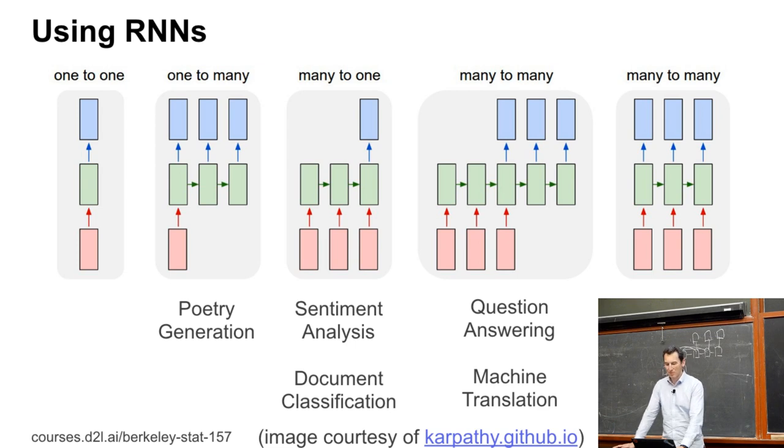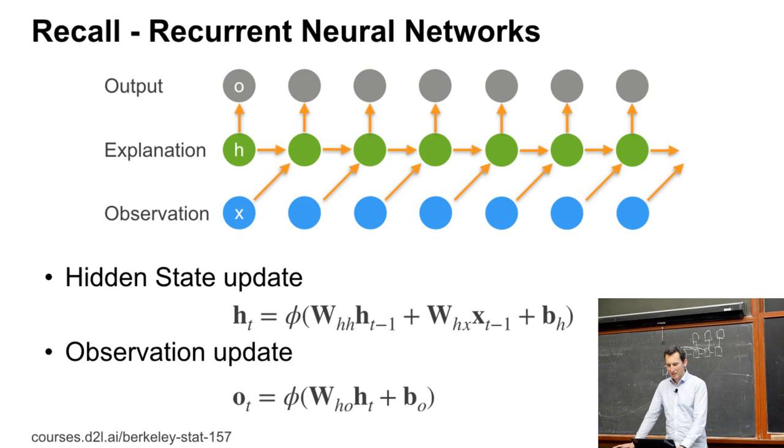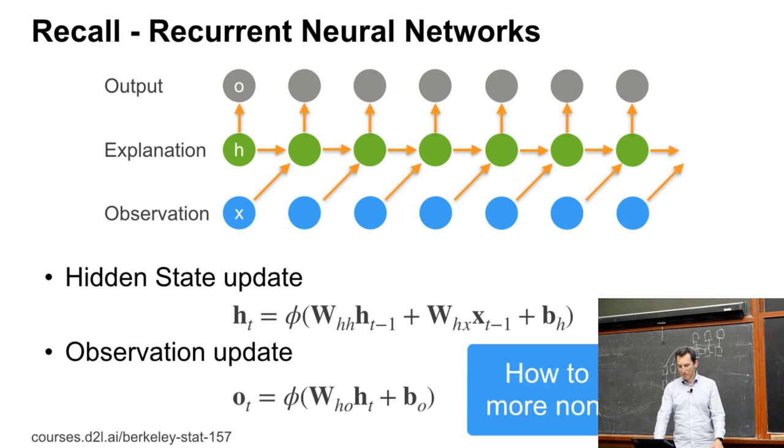Any other questions? Okay. But conceptually this is fairly straightforward. So, if you look at the RNN state update, it was actually quite straightforward. We had some hidden state, ht, and maybe that's some function phi of the previous hidden state and the previous observation. And then I get some observation update. And so we saw just plain vanilla RNNs, and then we saw GRUs, and we saw LSTMs. And there are other flavors like the simple recurrent unit, SRU, and then there are some things that people developed by genetic algorithms. But there's a handful of those things.